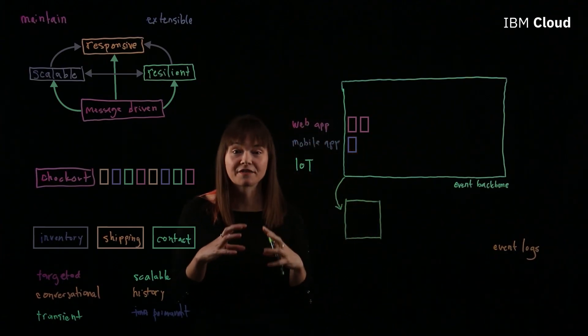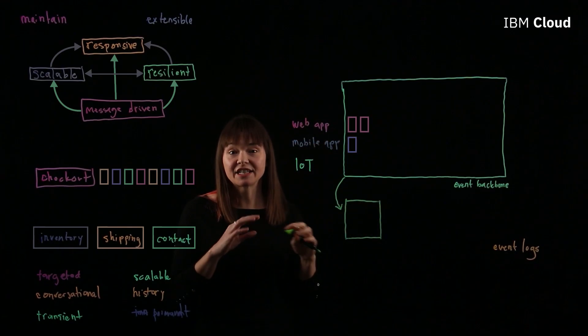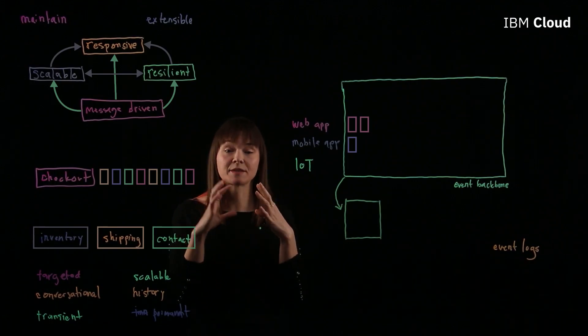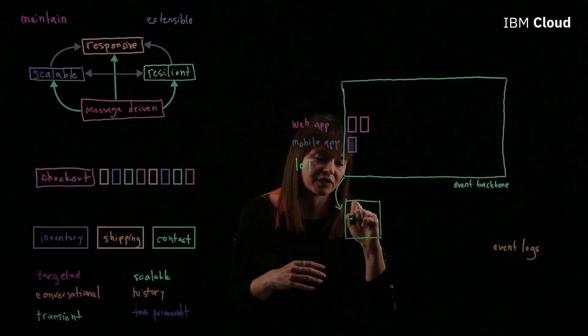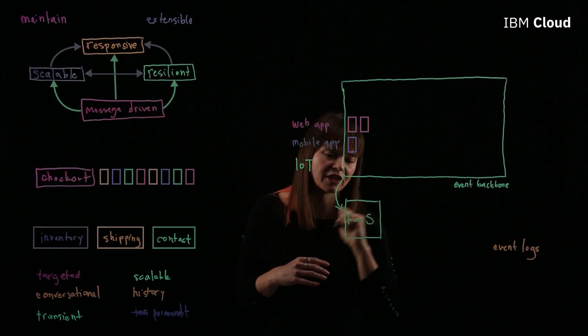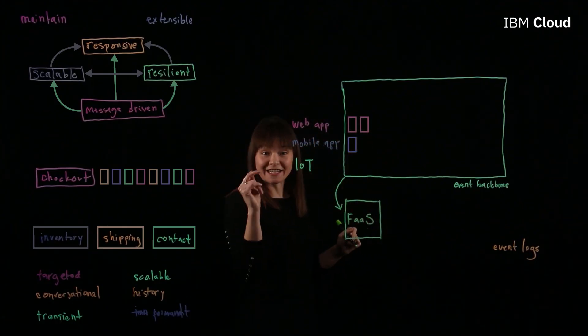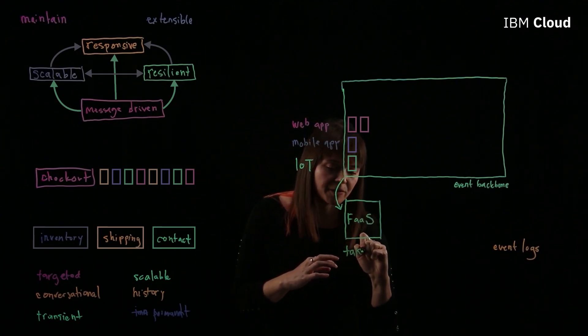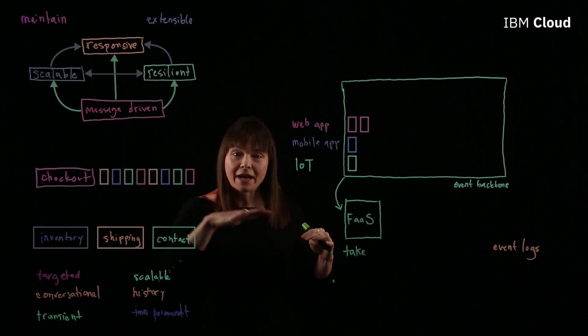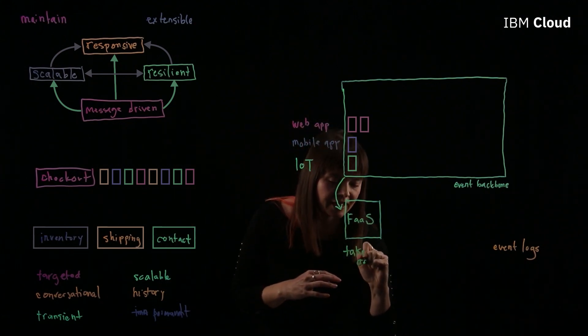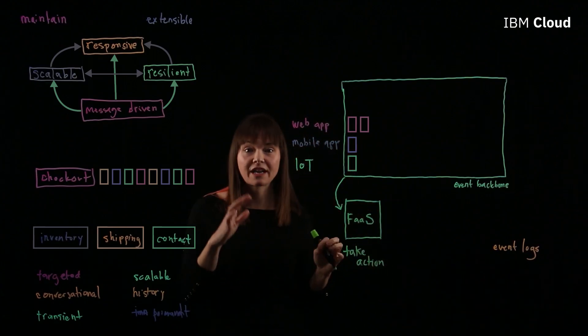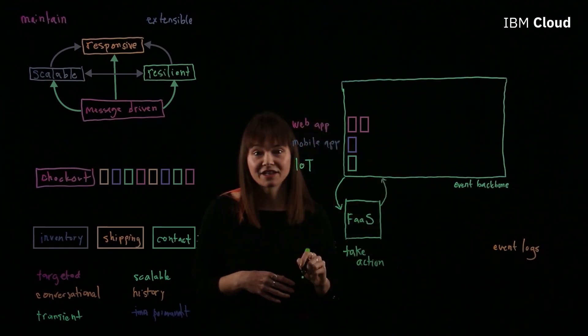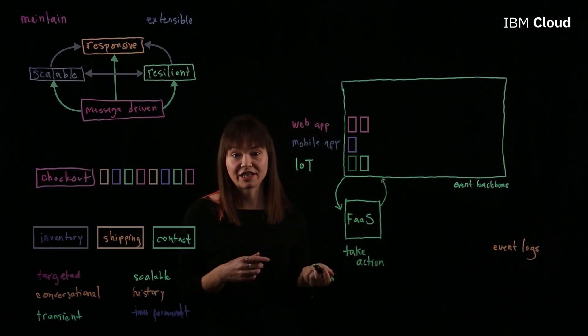So a function as a service is a modular piece of code, often associated with an edge device, that doesn't exist on the server until it is turned on. And that's when it is spun up. So that's called serverless. A function as a service sits on top of serverless infrastructure. But the point is that event triggers an action with the robot vacuum cleaner to spin up, bounce all around the house, make everything squeaky clean. And then when the function is finished running, it powers down, and perhaps that will cause our function as a service to send another event back into the system to let it know that the function is complete.